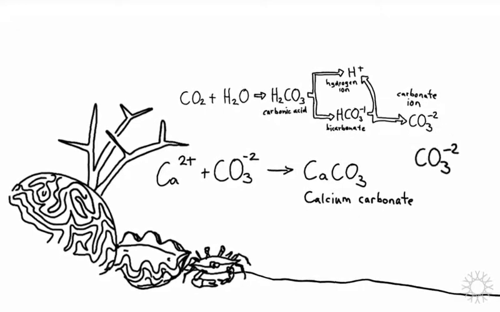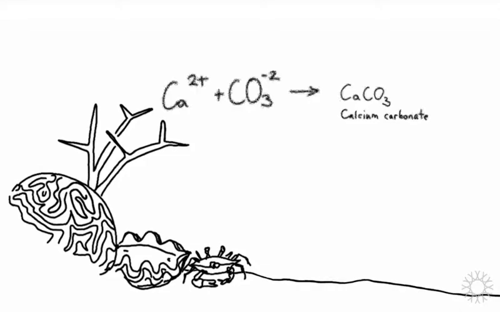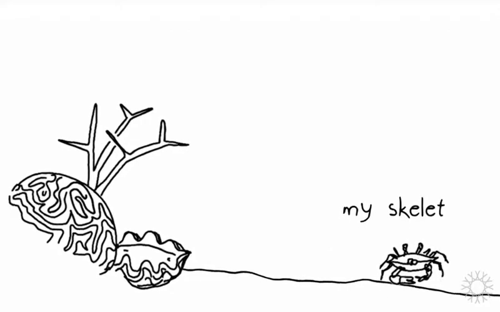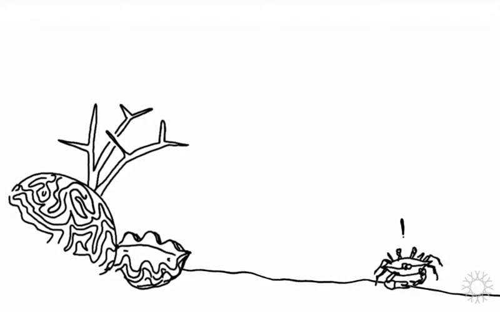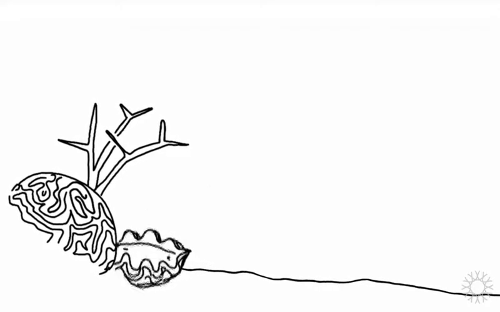Unfortunately, these free carbonate ions are also recombining with those busy, very reactive hydrogen ions to make more bicarbonate. So this reduces the available calcium carbonate that organisms would otherwise be able to use. And that means that organisms with a calcium carbonate skeleton are going to have trouble maintaining their skeletons simply because they can't get enough of the calcium carbonate to grow or repair their shells and skeletons.